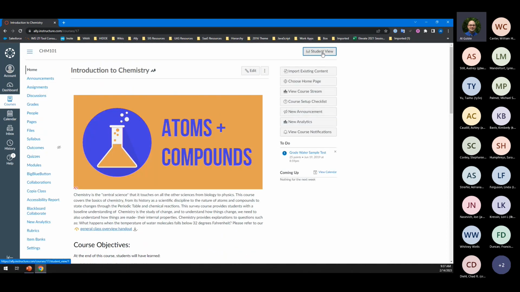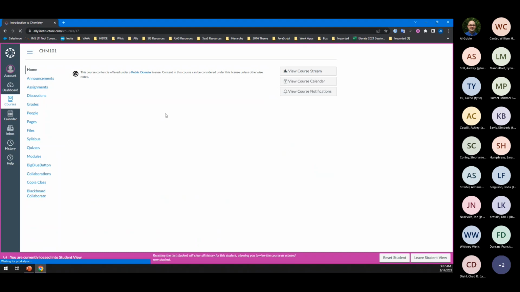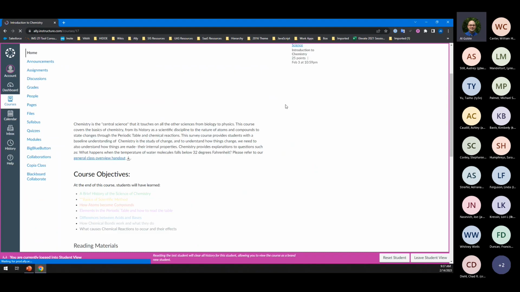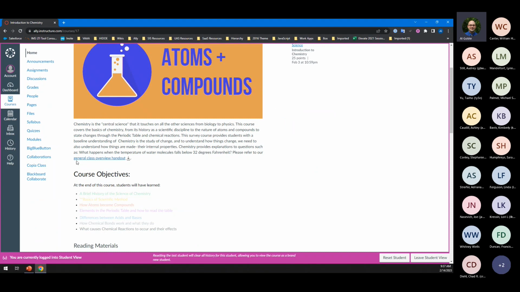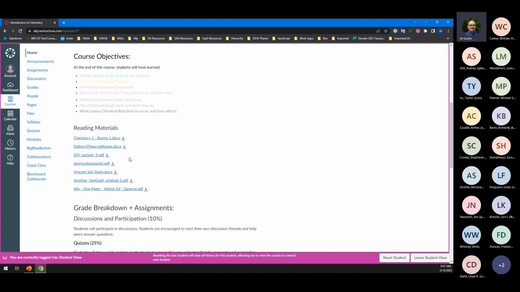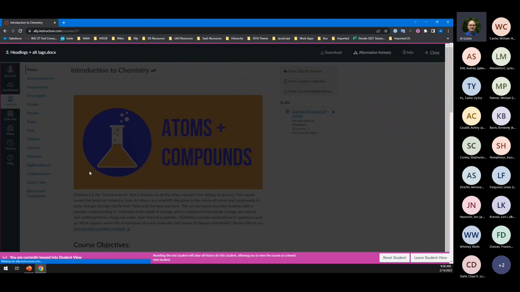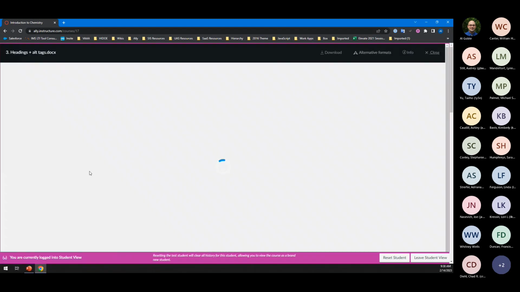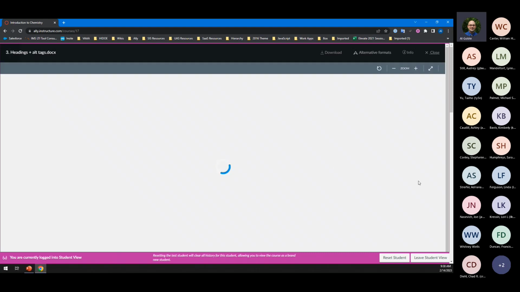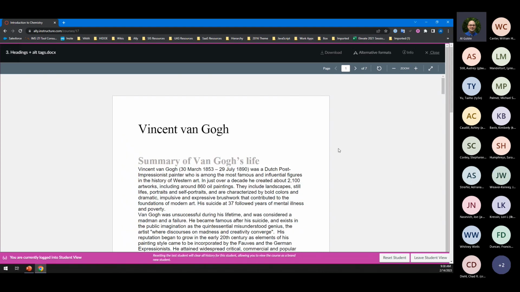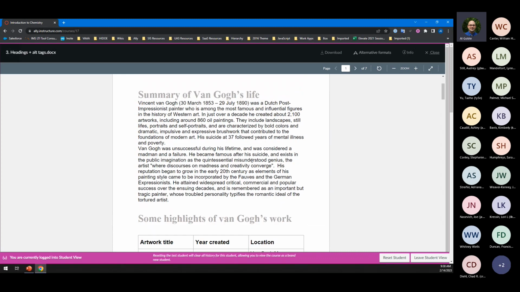I want to point that out, but now I'm going to switch to the student view. One of the things we see here is that those dials that were there before are gone. So we know we're in student view because we don't see those indicators. To access the alternative formats, the first thing I'm going to do is show you that as a student, if I come in and I'm just used to clicking on the link, it loads the content natively like it always does, with what we see here in your Canvas environment.